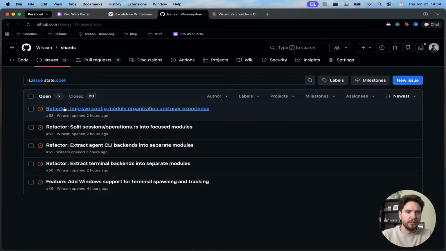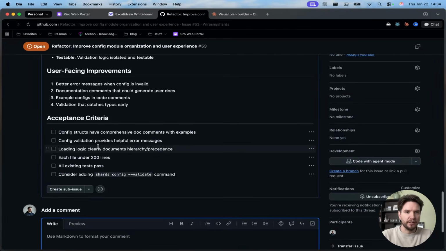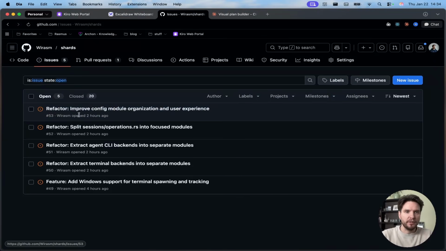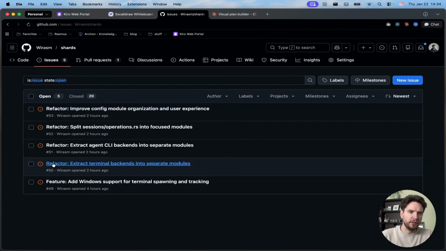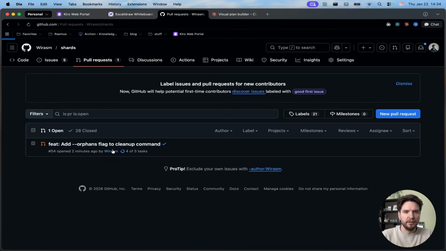I might kick all of these off in Archon by just adding a comment here to kick Archon off, as we did yesterday. Or I'm just going to run it through Claude Code, because I think I can run 50 and then I can run the rest of them in parallel. But I'm going to have to do some dependency checking there. But yeah, here is our PR.